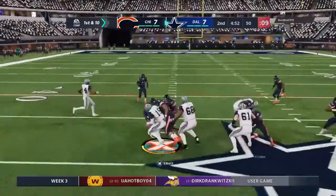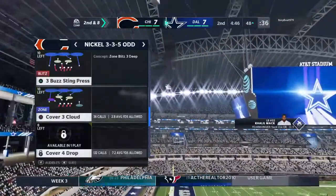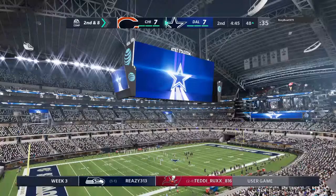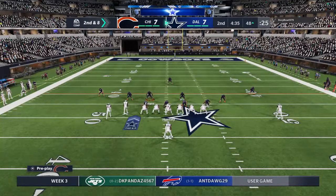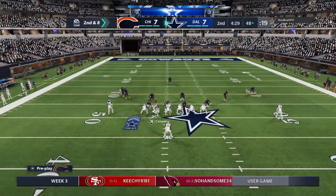First down carry by Elliott. He'll be taken down at the 48 for a pickup of 2 yards. Brought down at the 48. Certainly a nice job there by the defense rallying to the football and getting him on the ground, but I think the play gets made by the defensive front, because if they can't get upfield, their job is to go ahead and get low, almost get into a ball sometimes, stack things up, and make it difficult for the runner to find a hole.